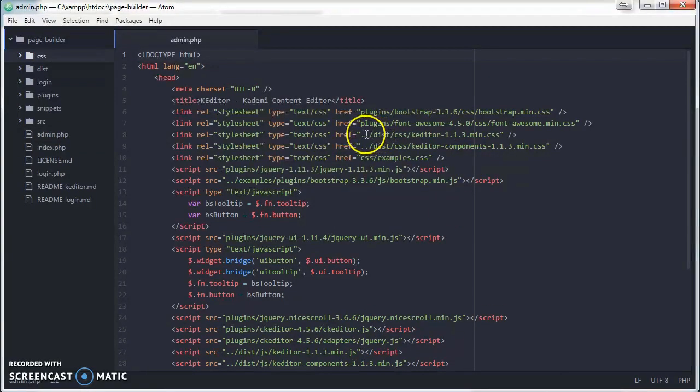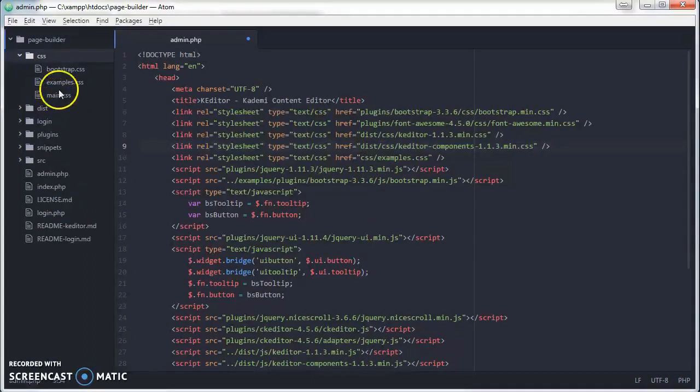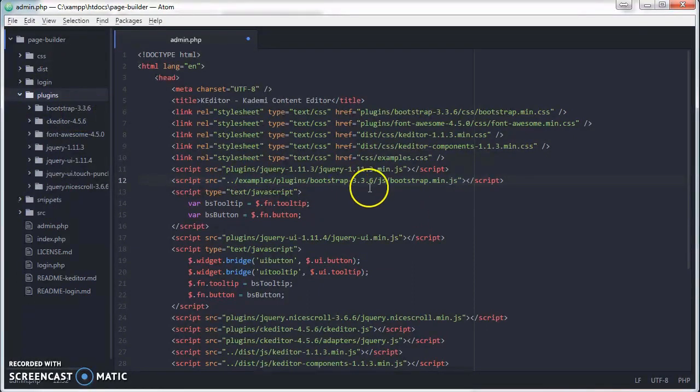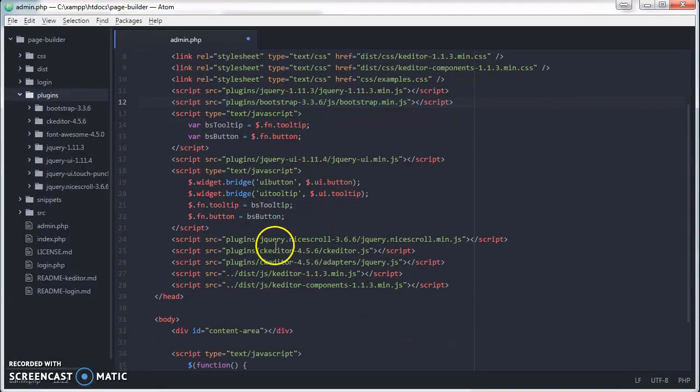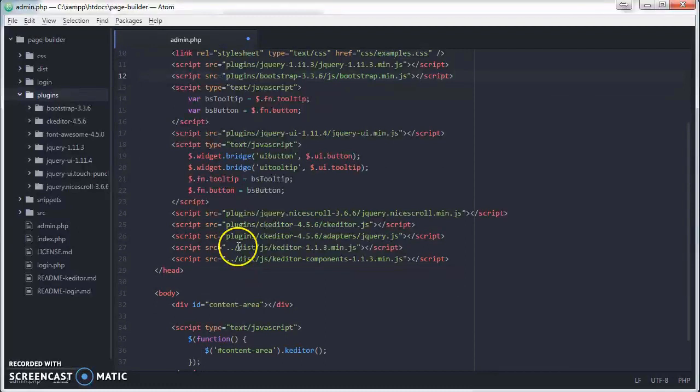This one, instead of 2 directories back, is now in the same directory, admin and this. This stands for distribution. This is still in the same folder, examples. And this one is now in here. Plugins, Bootstrap 3.3.6. I don't need this examples folder anymore. Plugins is in the same folder. This one.